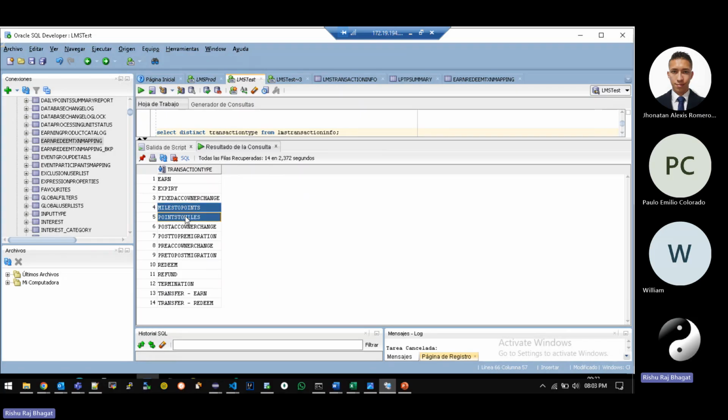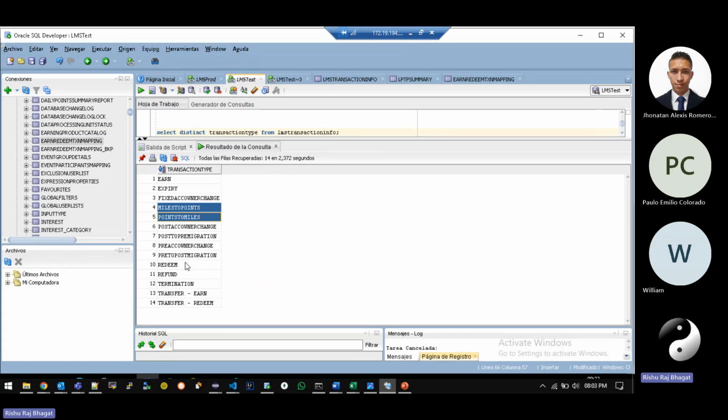This is to convert those miles to points and points back to miles. Miles is their internal unit for their Latam miles. When you book a flight, you get some miles as a reward, and then you can convert those miles to points and use those points while booking another flight. So this is specific to their system.